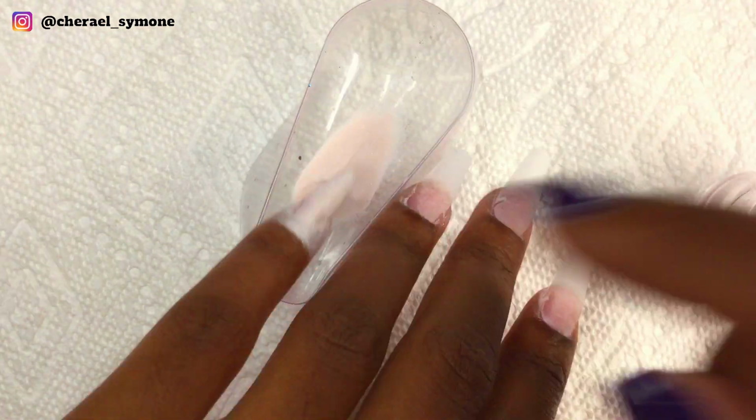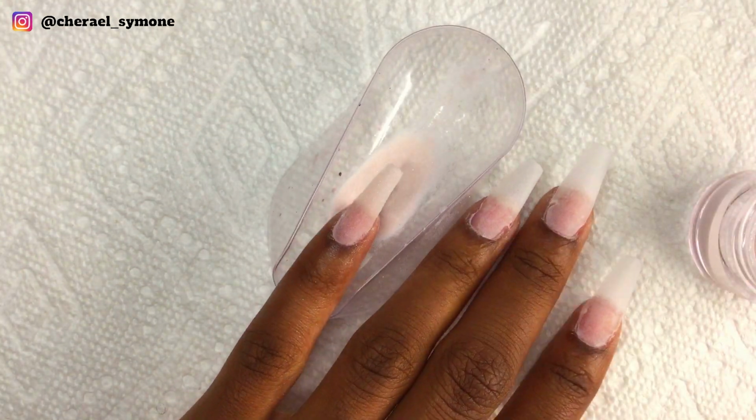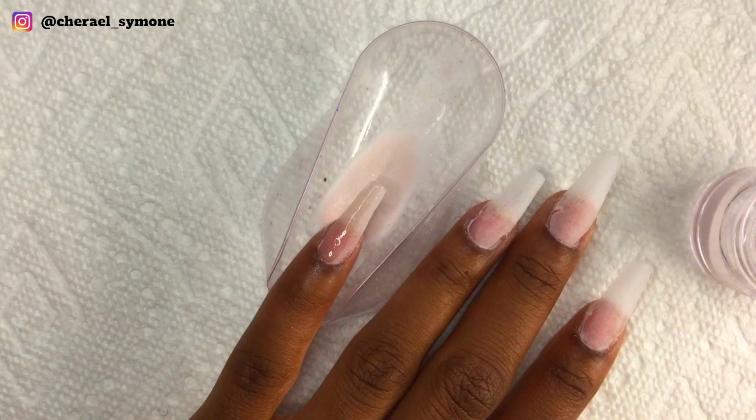Now this nude dip powder is called Cherael, and I've said this before and I'll say it again, I love this nude dip powder. It's presently out of stock and I'm anxiously awaiting its return because mine is almost finished.